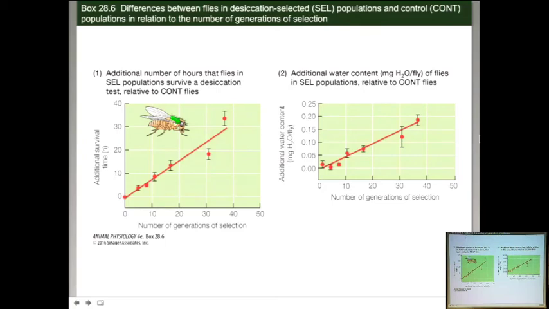So in this particular study, flies were put in a dry environment until 80% of those flies died. And then they took the 20% survivors, and then they made them the parents of the next generation, and they kept drying the environment more and more and more until they were selecting those animals that could survive dryness more. So as the number of generations of selection increased up to 37 or so, I forget how many they did, relative to the control flies exposed to dry air, their survival rate increases so that by the 37th generation, they can survive in the dry environment 30 hours more than the control animals can.